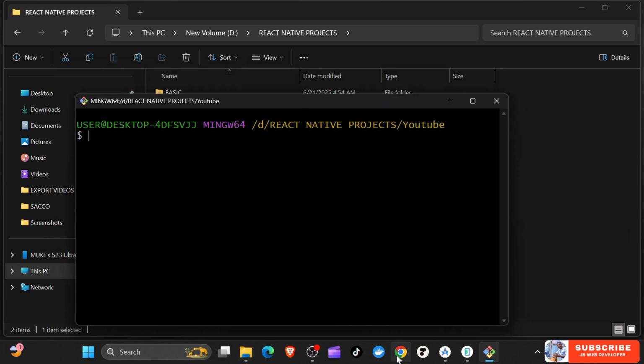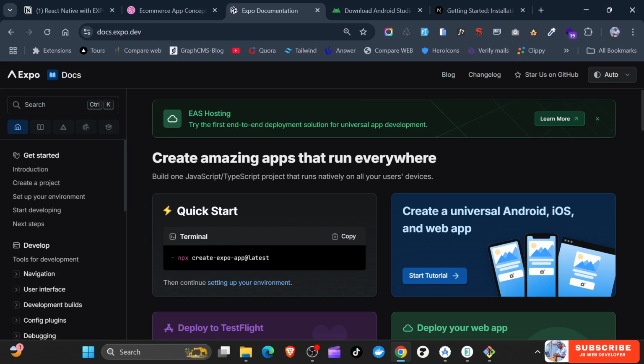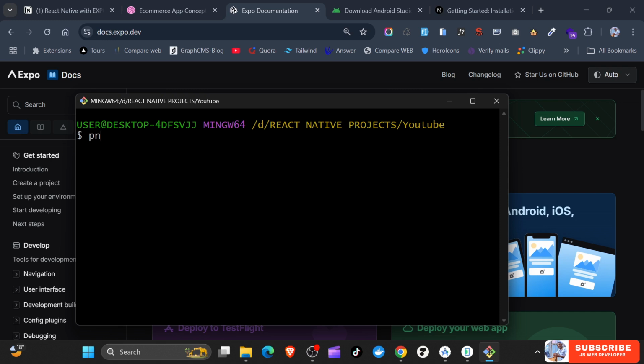Of course, here they are using npx, or npm, to create this, but I always want to create using pnpm. The reason is pnpm helps us do a lot of stuff. It saves space, that is one thing, and it is somehow so much faster than normal npm. So I'm going to be using that. So pnpm create expo-app, just like this, and let's name it, for instance, basics, just like that.